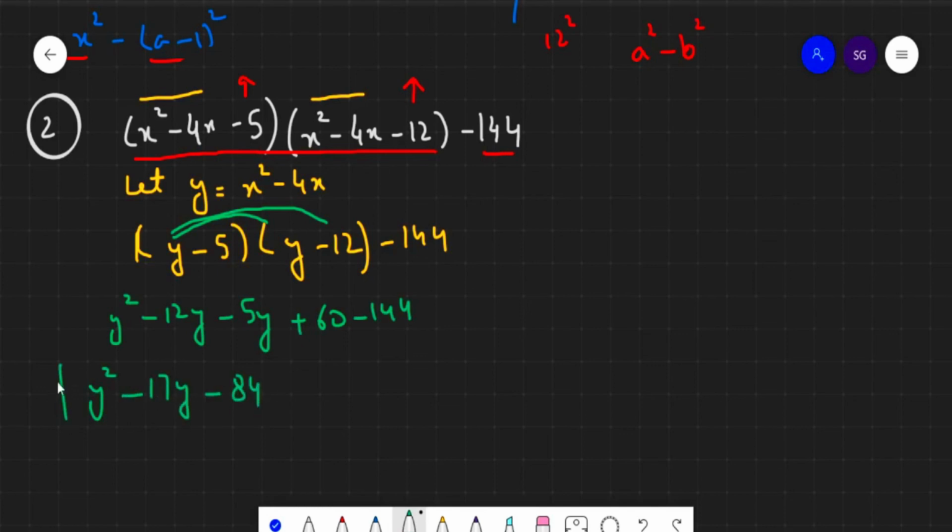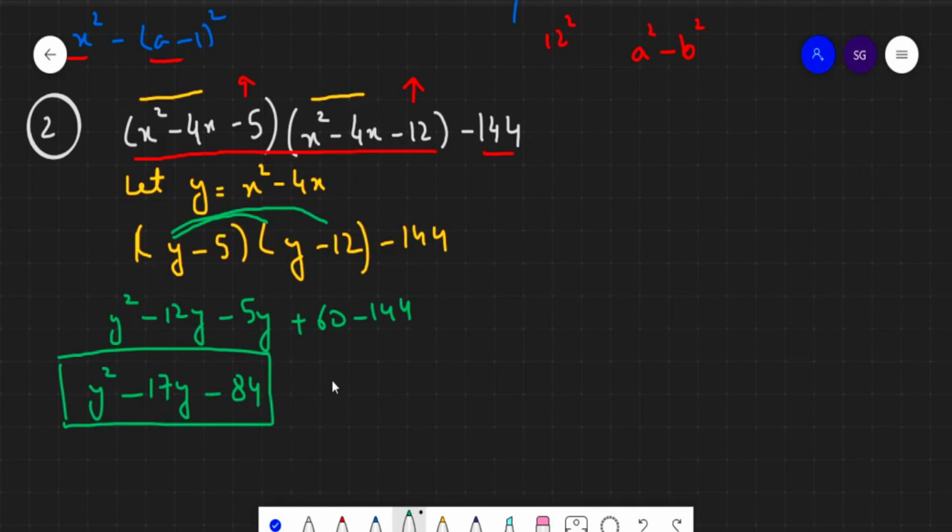Now at this stage you notice that this is a 3 terms expression, and you remember from our rules, if it is 3 terms, we have the midterm breaking going on. But since we are dealing with slightly bigger numbers, you can grab your calculator if you can't do it mentally and try to do the midterm breaking of that.